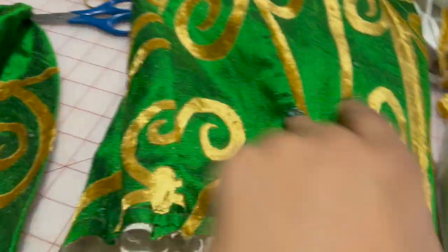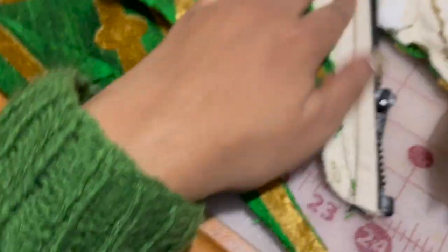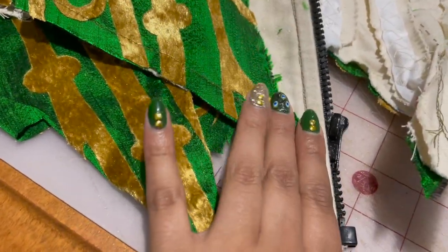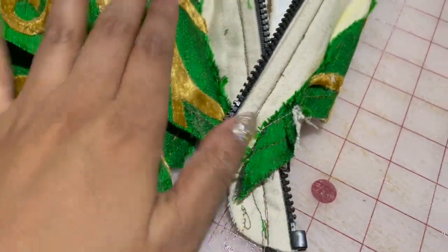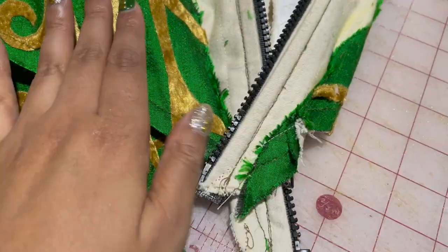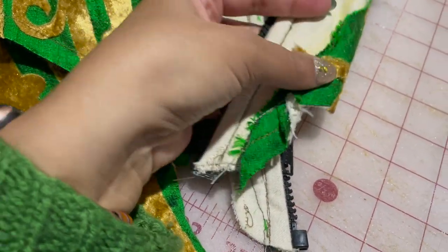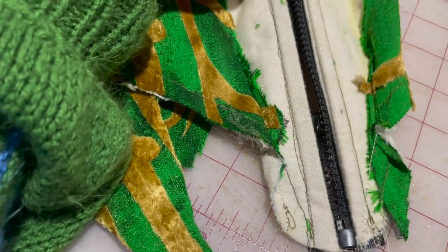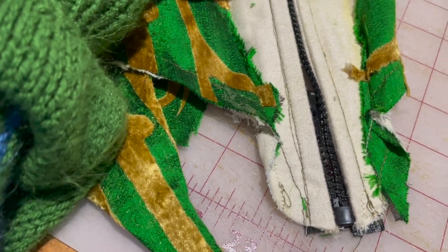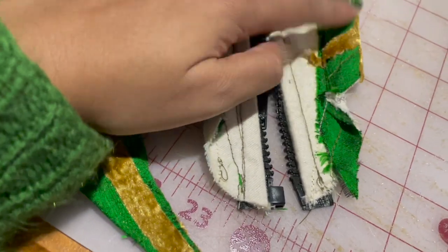And in the meantime, I've got quite a bit of the scrap fabric left. So what I'm gonna do with it is I'm just gonna patchwork this area in right here and right here, so that any lack of overlap is not affected, if that makes sense. So basically when it's like this and together, any part that isn't covered in the center by this piece is also going to have green on it.